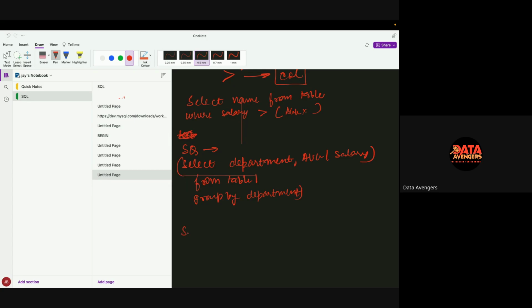I can say select name from table 1, and let's call this column average salary as avg_salary. Clear?